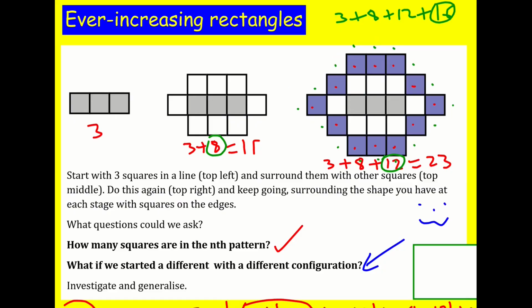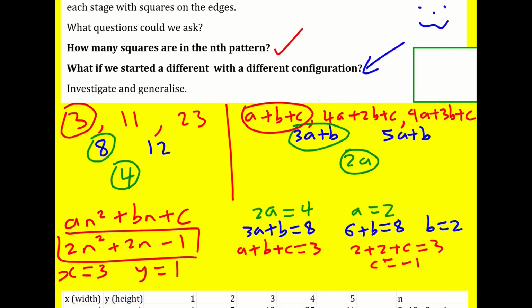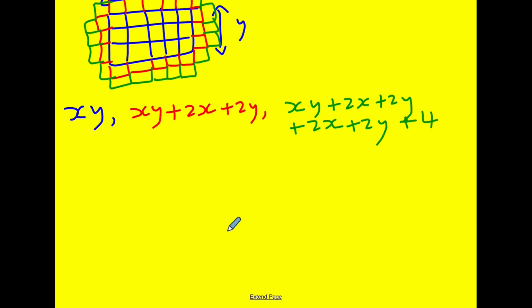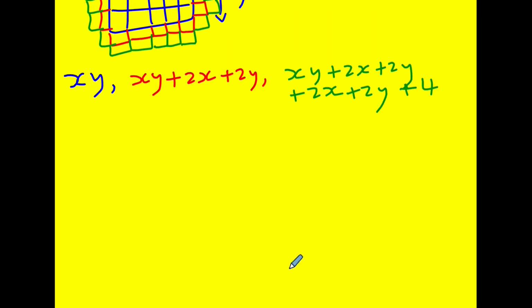These ones in red. So I'm adding on another lot of x, another lot of x, another lot of y, another lot of y, and I've got these 4 here that I'm circling. This extra one. Okay, I'm not going to worry about the fourth term. I've got enough. I know it's a quadratic sequence. I've got my first 3 terms, albeit in terms of x and y. Just need to tidy this up.